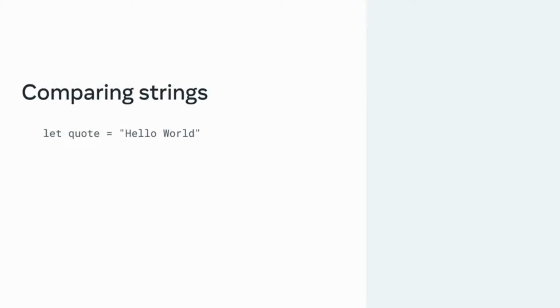Essentially, these methods are a predefined set of instructions that return a result. Don't worry too much about understanding methods right now. You will learn more about them later. For now, just focus on how you can use these built-in methods called hasPrefix and hasSuffix to compare strings. Okay, so suppose you create a variable called quote and assign it to a value of hello world. Let quote equal hello world.